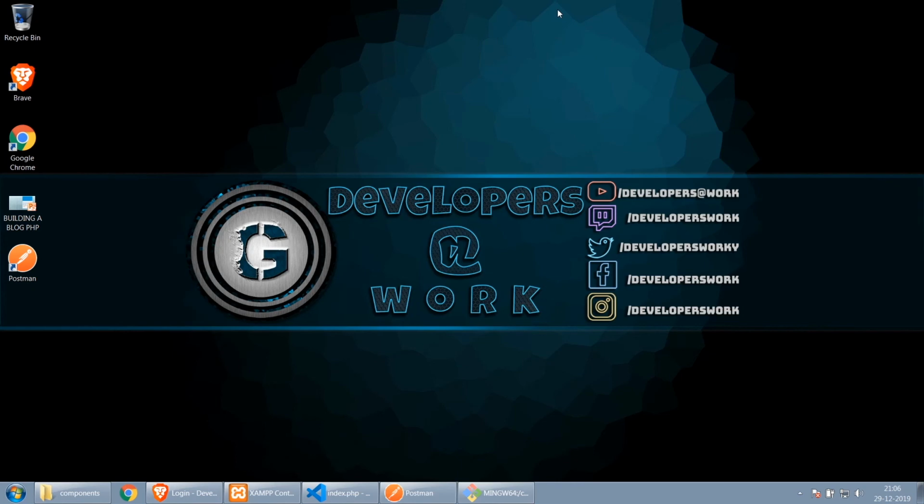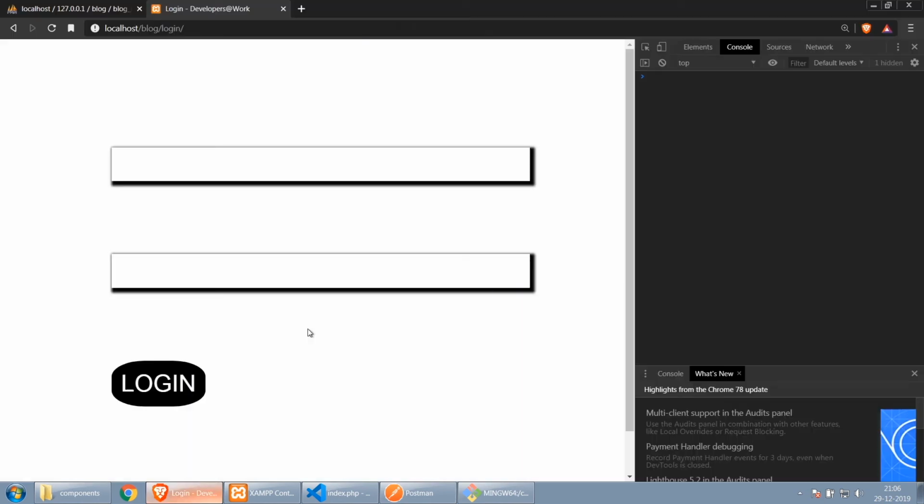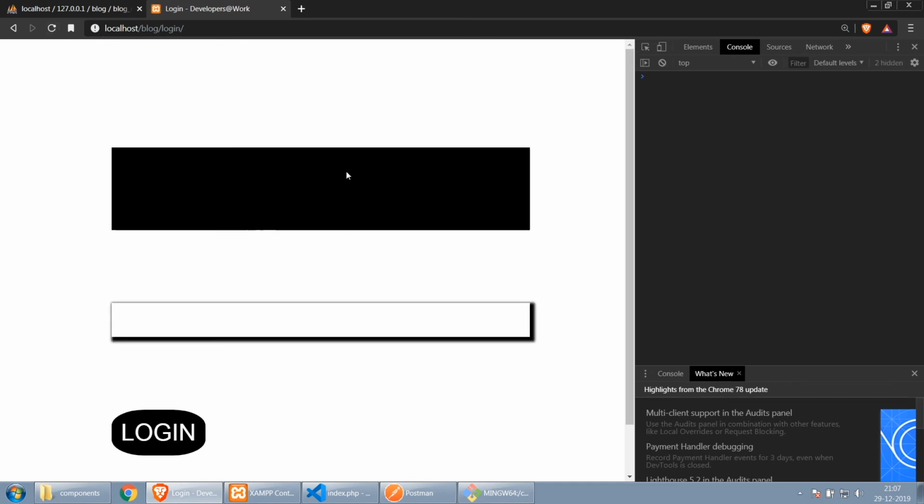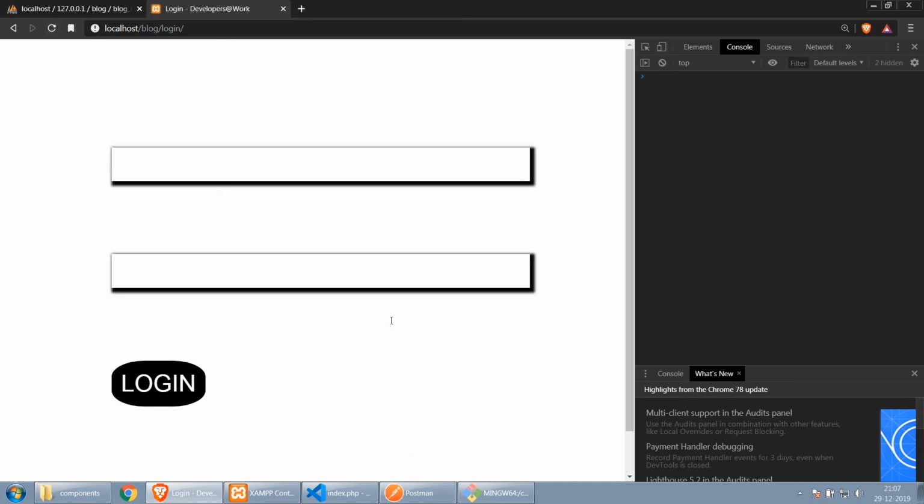Hello everyone, welcome back. In this episode we are going to create the remaining interfaces that are left out, and also we're going to check out the different types of routing in the front end. Before we get into that, in the last episode we just created our login interface here. Just ignore it, it's not so good, but I tried my best.